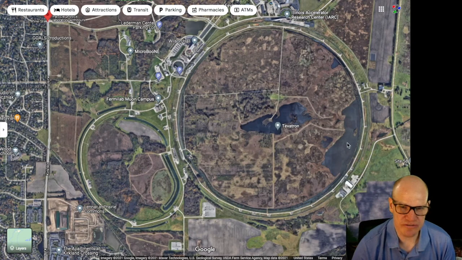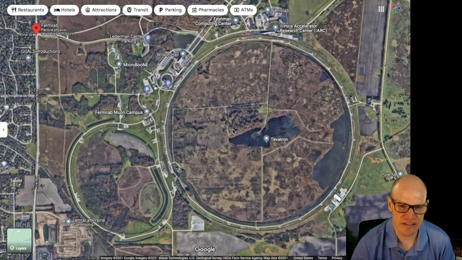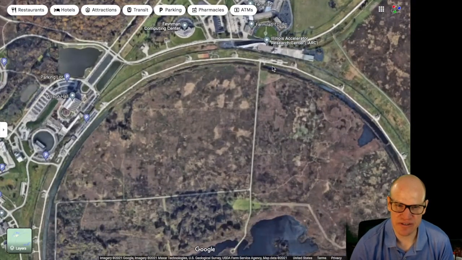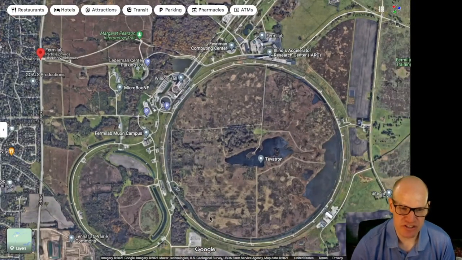But there was a ring of magnets in here. Then you would send the particles around to smash into each other at the detectors at D0. This is the D0 building, and this was at C0 at the time. Now they've got a new building built on top of it. So anyways, this is a 1 kilometer radius ring, and it had a bunch of magnets.